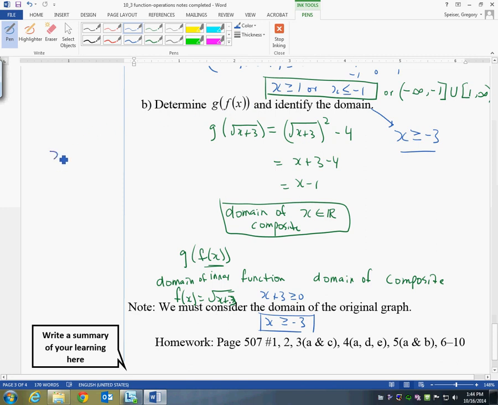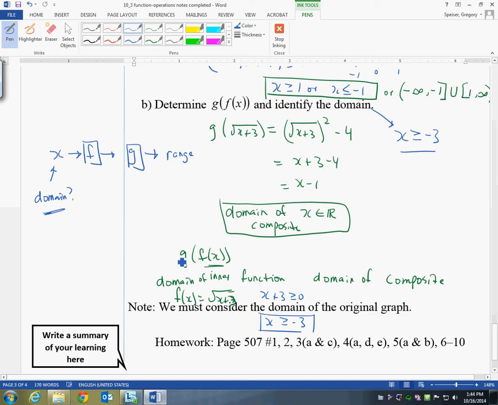is you've got x going into function f, right? And then that is going into function g. Whatever comes out of there goes into function g. And then this is your answer. This is your range here. This is your answer. So what are all the possible x values that you can put in? So domain of x.